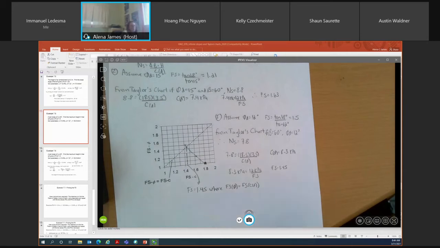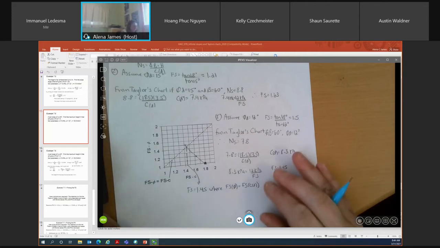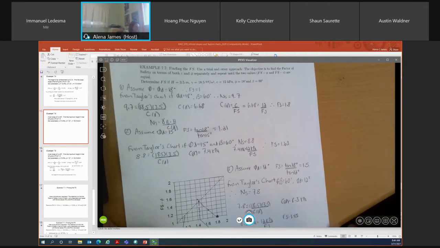So right now, obviously, I only have 1 data point that lies beneath my 45-degree angle line. So I have to go through and do a minimum of 2 more iterations, so I have at least 1 data point above the line and at least 1 to 2 data points below the line. So now I'm going to go through the process again.